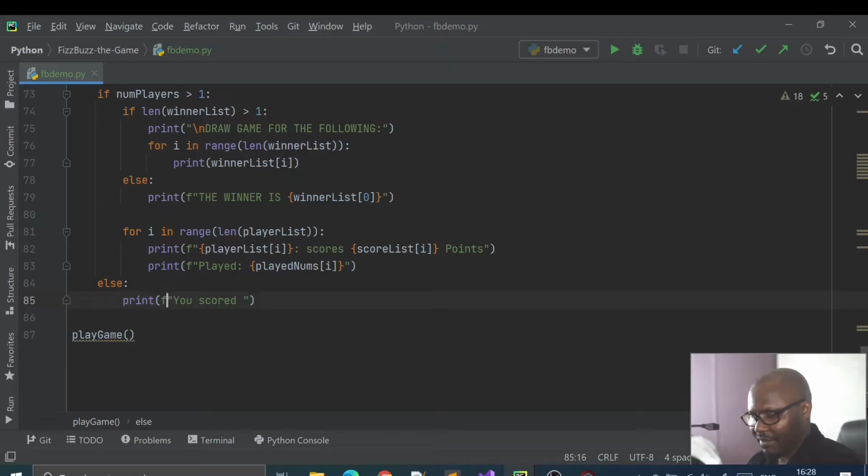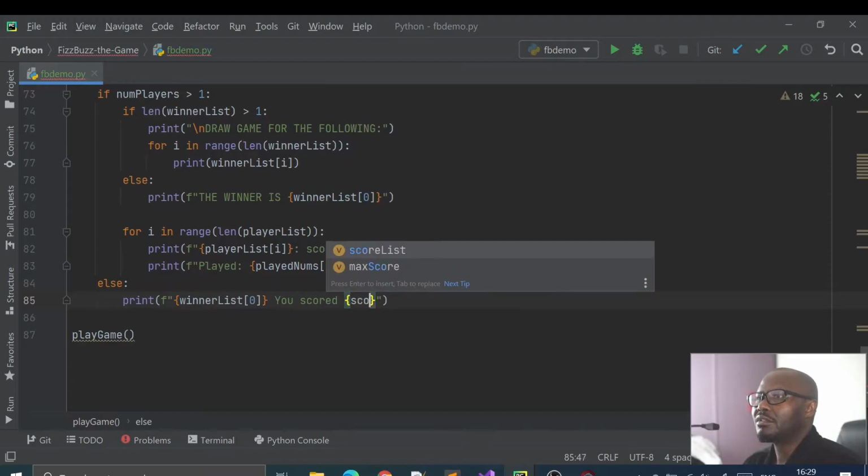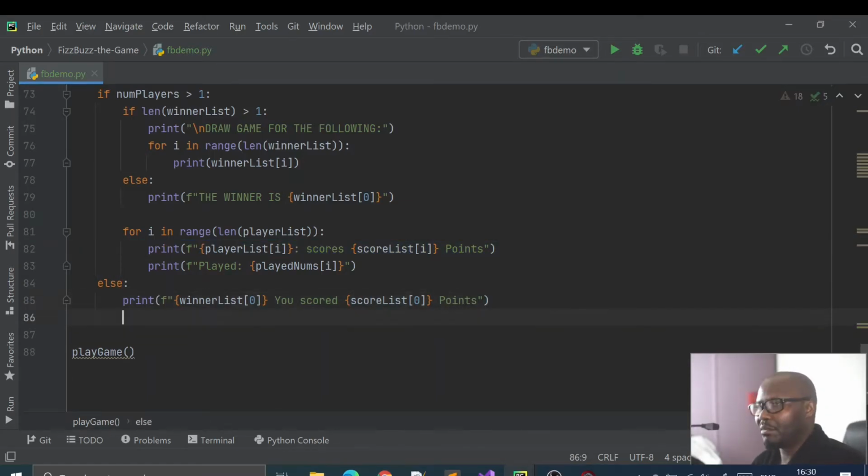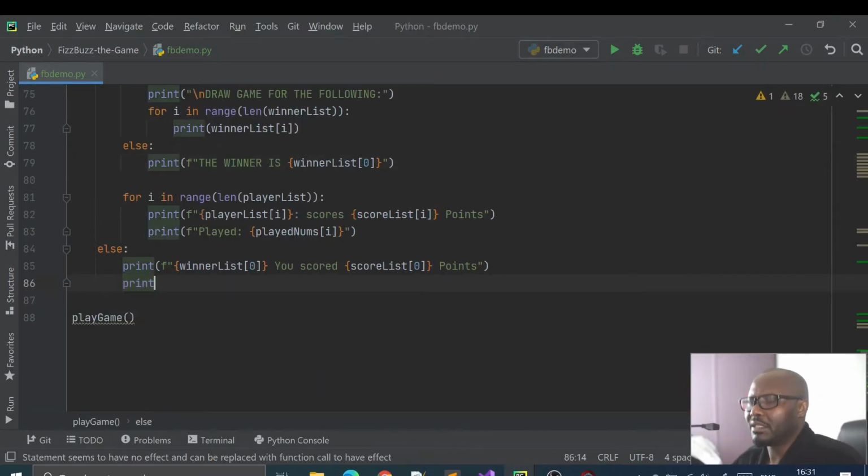So if player is just 1, it has to bring out the name of the player. So let's give our f string here, variable score list 0 points. We want to write points. Score list 0 points, and then print the numbers played. So now I say print.